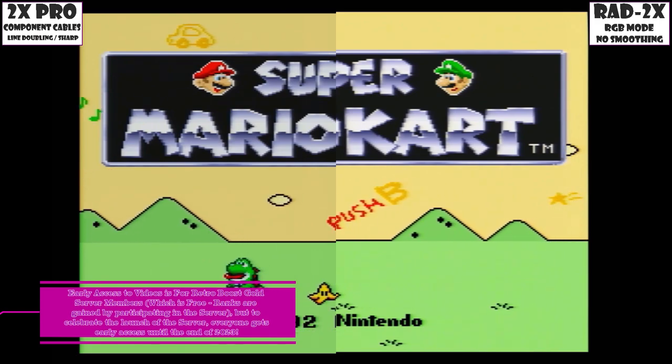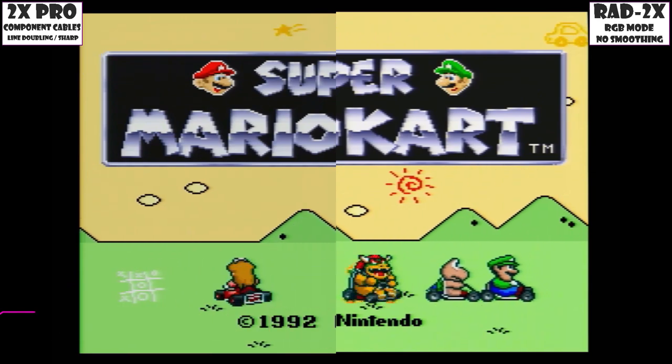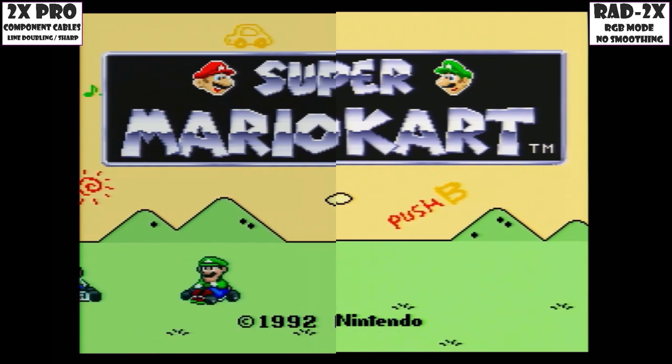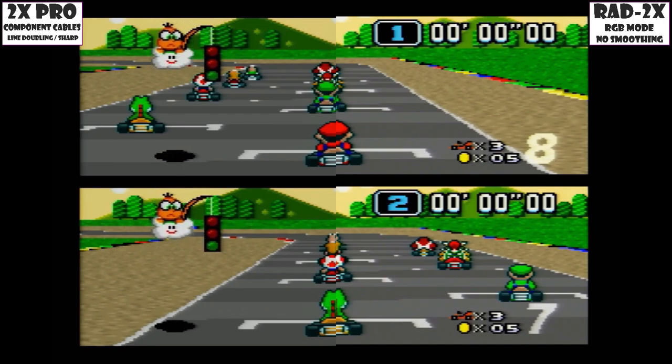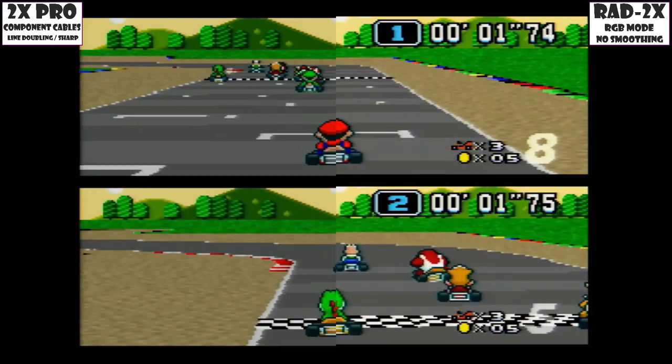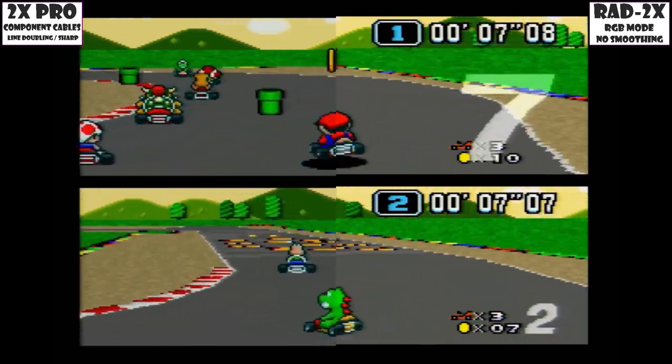The 2X Pro running HD Retrovision's fantastic component cables for the Super Nintendo. And the RAD2X came across as like the clearer and overall brighter, cleaner device. It was very impressive, which speaks to how it's this speciality-driven thing. It's intended for a specific game console, or in the RAD2X Nintendo's case, a family of game consoles, whereas the RetroTINK 2X Pro is a more general device, given its wide variety of analog inputs. So it goes to show what that speciality does when it's performing that well against a product and solution that's over twice the price. Well, what about four times the price?